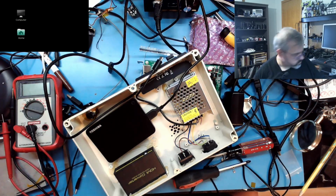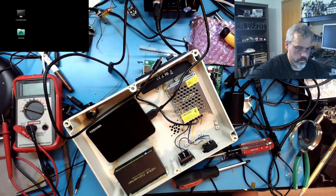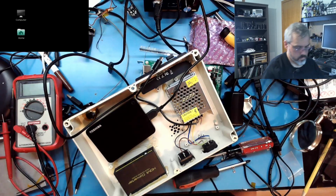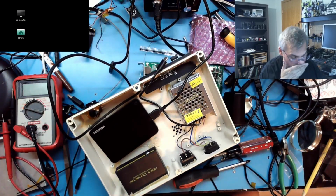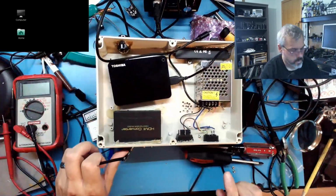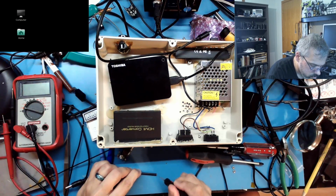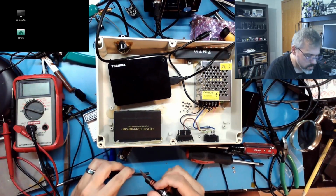which is install a new fan. And because I'm cheap and I don't feel like buying a new fan, I'll show you what I'm going to do. Alright. Red and black. See if I can carefully get the overmold off.